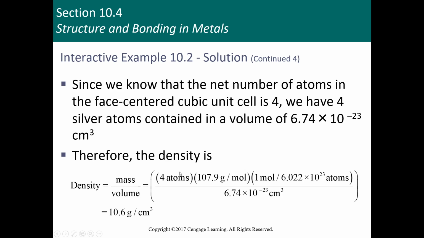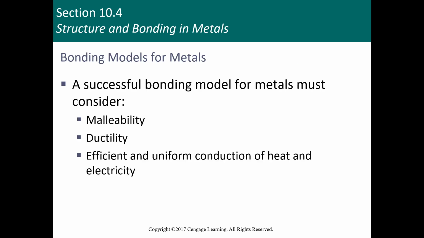Notice if you ever forget which parts go where, put your units. Seriously, write your units down, cancel the units out. So you have atoms here. This is grams per mole. You need it to be grams on top. And so what you do is you need atoms to go away. So you divide by 1 mole divided by the number of atoms in a mole, which is your Avogadro's number there. And there's your volume, which is cubic centimeters or milliliters. And we have our answer, 10.6 grams per cubic centimeter.